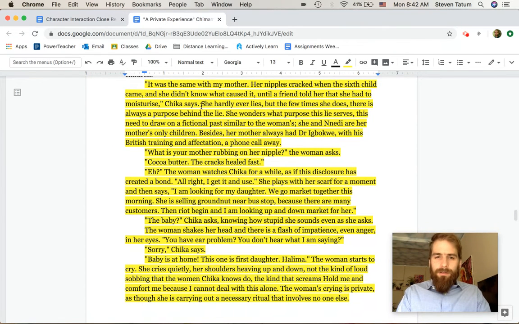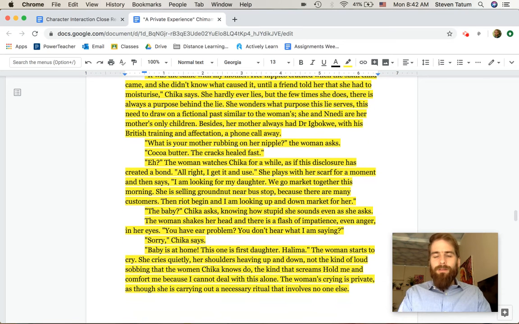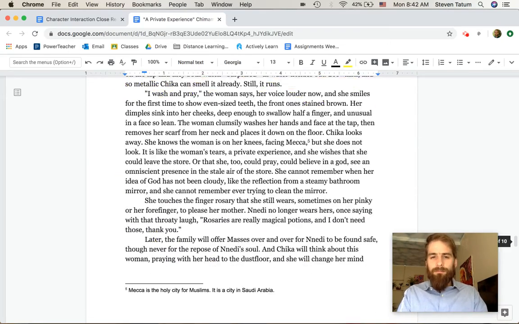The way that I'm selecting these is I'm looking for moments where there's an interesting interaction or relationship development that happens. So this was a key moment where it seemed like they were close together at that time.